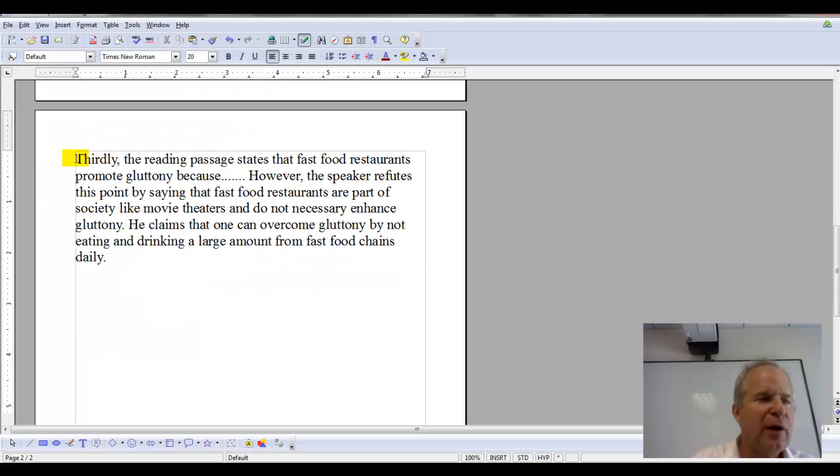So when you look at this final paragraph, you'll say the reading passage states that fast food restaurants promote gluttony because they offer unlimited refills on their sodas and sweetened drinks. However, the speaker refutes this point by saying that a consumer doesn't have to take advantage of these free refills even though they're offered, and it's the customer's responsibility to make sure that he or she does not over-drink or over-consume something.